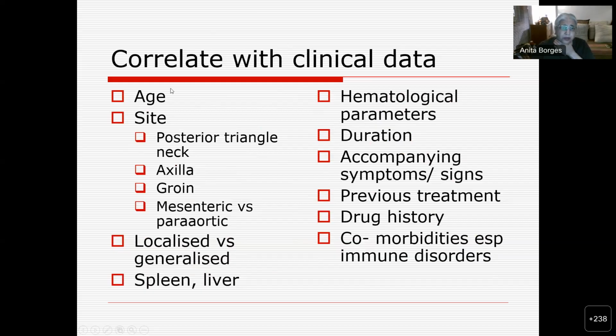Very important is the age. There are some diseases that do not occur, primary lymph node diseases that do not occur in children, okay? And there are some that do not occur in or are less commonly seen in adults, okay? I don't think I would ever make a diagnosis of chronic lymphatic leukemia or a small cell lymphoma in a child of 8 or 10. Okay, that's not a diagnosis that anybody would accept.